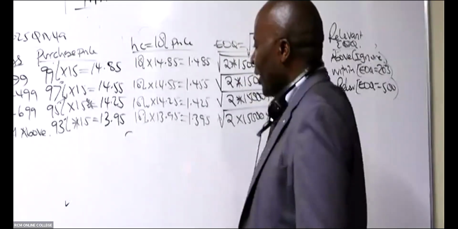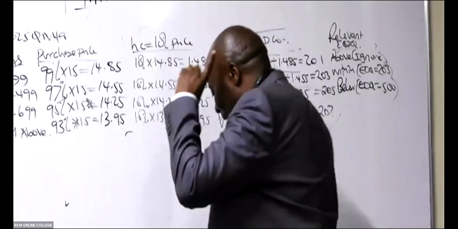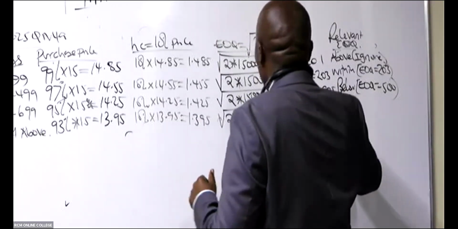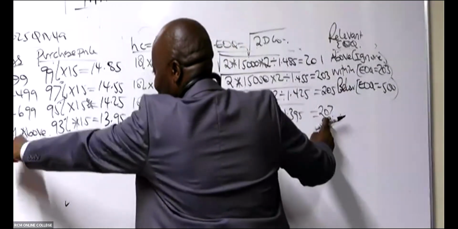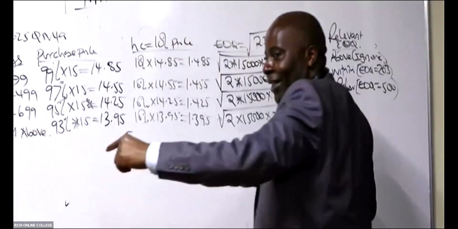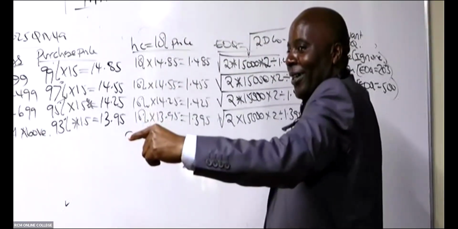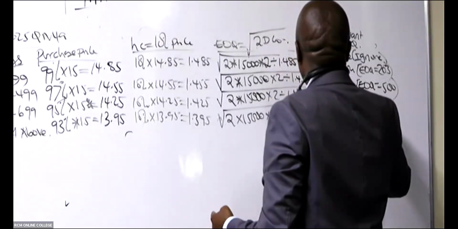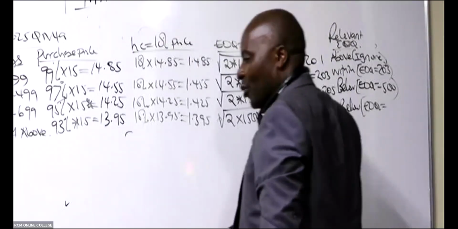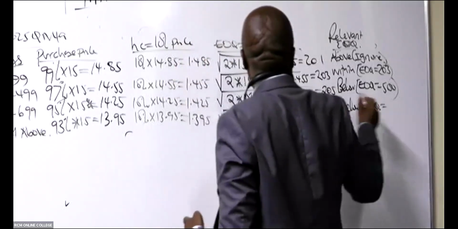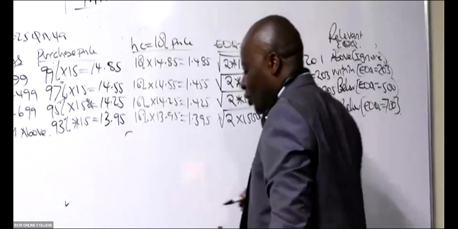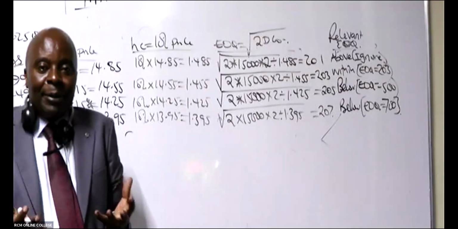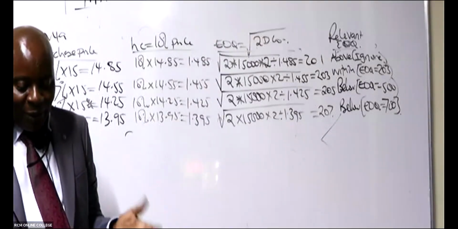500. The last one, I'm 100% sure they'll not be able to get. I'm 100. We can even bet. Do you want us to bet? 207, where is it here? It's above, right? No. 207 is below, isn't it? So it is below. And therefore, we evaluate which EOQ? The lowest, 700. The moment you understand this, you have understood the entire concept. Choose 700. I wish you guys accepted to bet with me. You'd have gotten some great money.